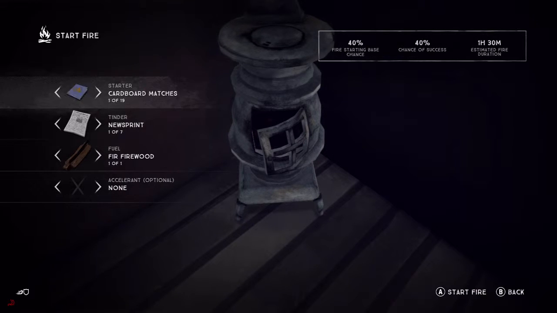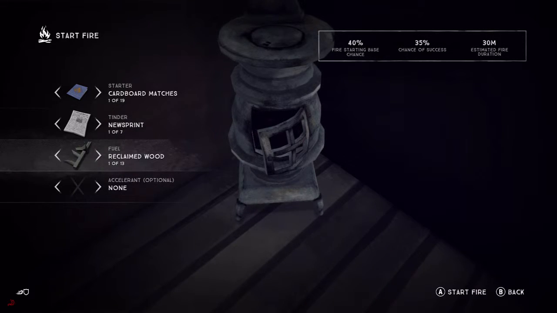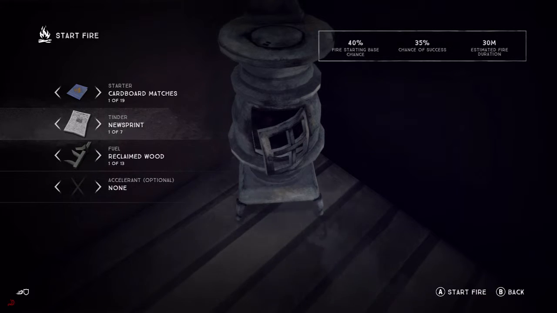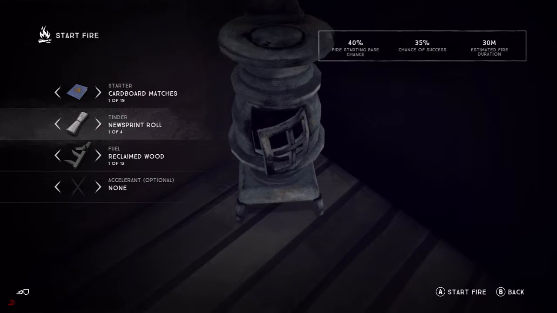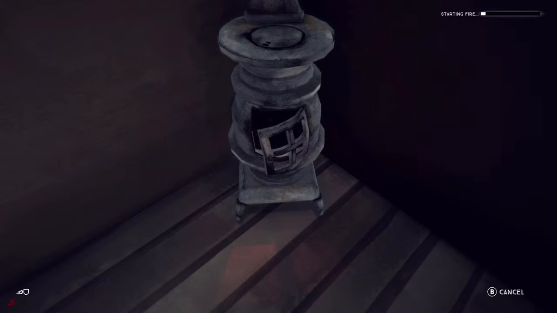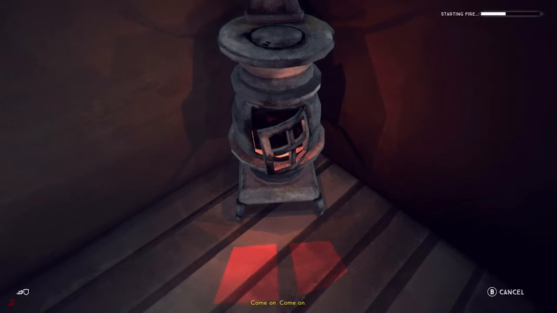Actually, you know what? I want to try to use the cardboard matches because I don't really want to waste my good matches on something like this. I don't really want to use a book though, but I don't know what to do. I don't really think that tinder is going to play that much of a role in it. We're just going to see if we can get a fire going. If not, we're just going to cut through this hole the way that it is, and see if maybe we can get through like that without wasting too many of our better matches.